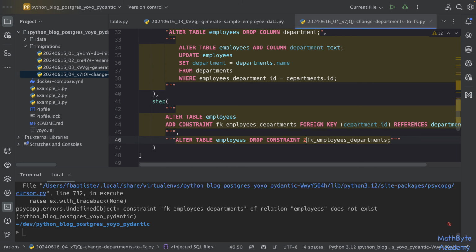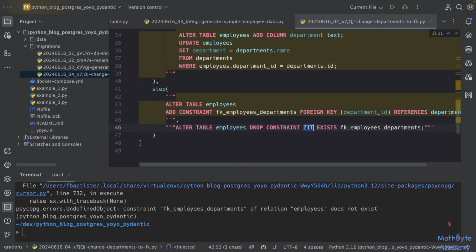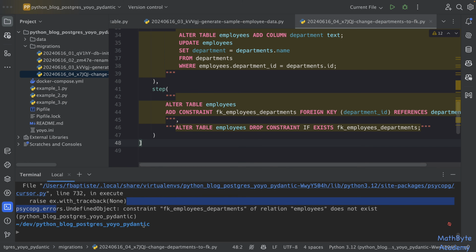So let's say, I think I can just say if exists, like so. Because I can't apply this migration, it's already been applied. Now I'm trying to roll it back and it's saying, well, you want to drop this constraint, but it doesn't exist. This is why I'm getting this error over here, right?